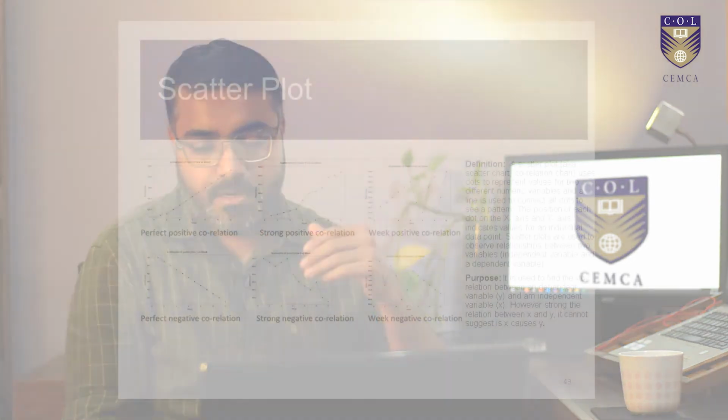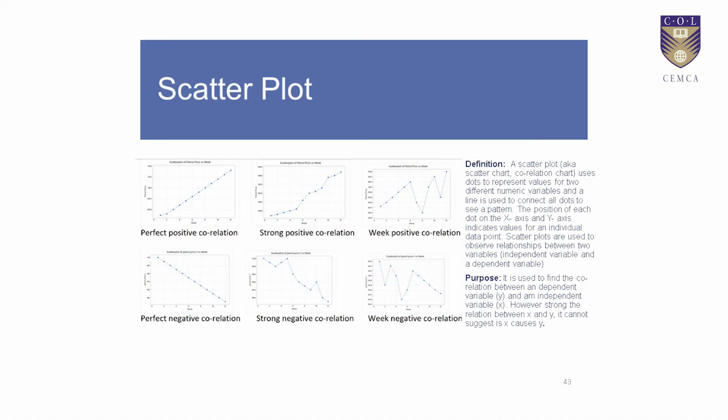So that is what we have to understand when I talk about the scatter plot. The scatter plot tells us the relationship between two variables. One is x, one is y. So let's look at this picture here on my screen that you can see. We have a lot of types of scatter plots that I have built here.